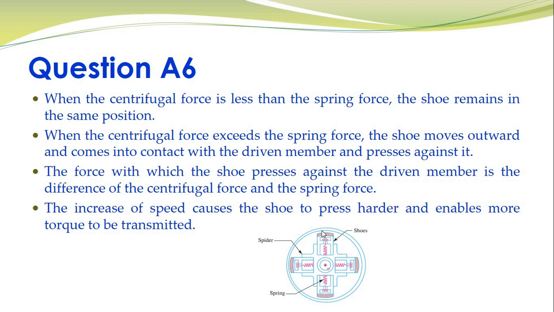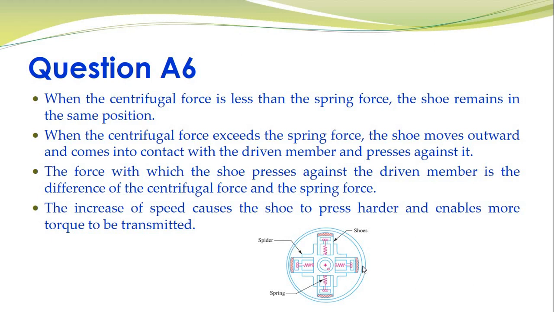So now moving on to how the centrifugal clutch would work, we have to take into account two forces here, right? We've got the spring force which holds the shoe in place, and once the driving shaft starts to rotate, we'll notice that the shoe will start to move outward. So you've got the centrifugal force. When the centrifugal force is less than the spring force, the shoe remains in the same position. Slowly the driving shaft gains speed, and when the centrifugal force exceeds the spring force, the shoes will start to move outwards.